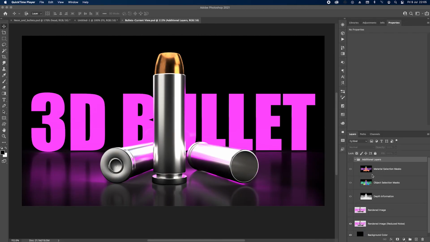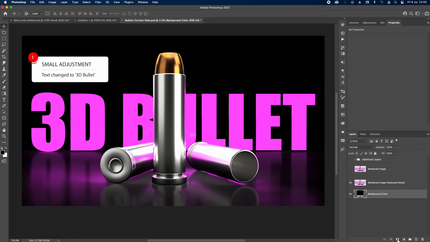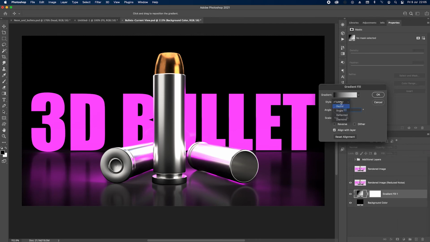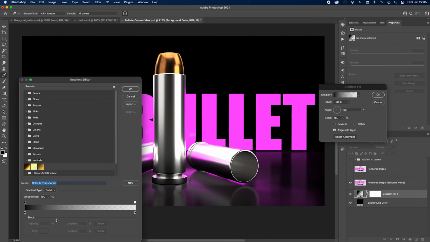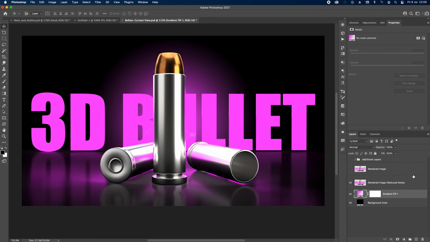All right, now we're back to Photoshop. The render is just finished. So I just opened the exported rendered PSD file. And what I'm going to do first, I think I'm just going to add a gradient, a radial gradient into the background here. And I color pick this color, remove this, there we go, just to give a little bit of nice glow effect there. Pull back the intensity though, somewhere between 40-50. Yeah, that should be fine.